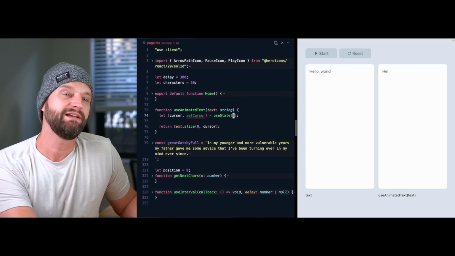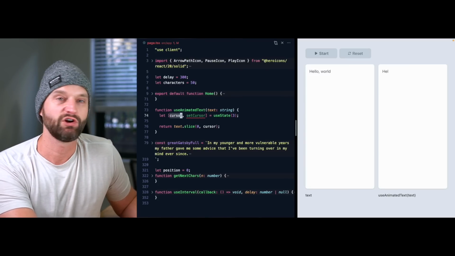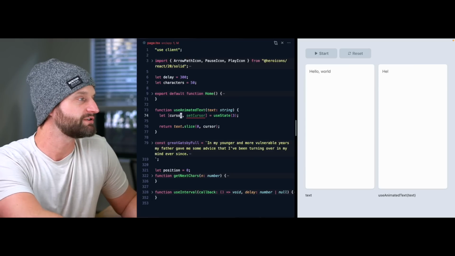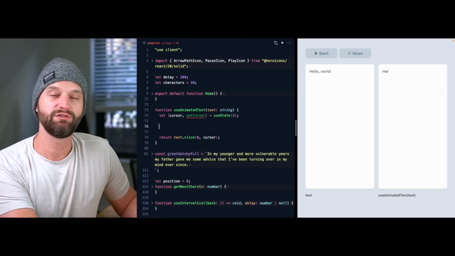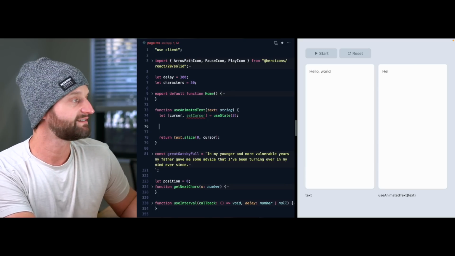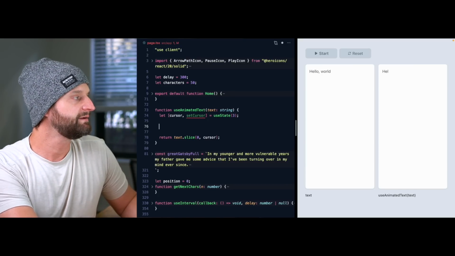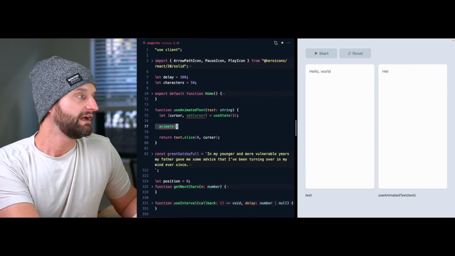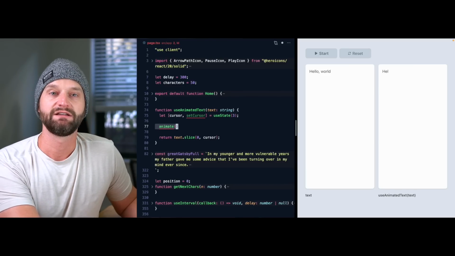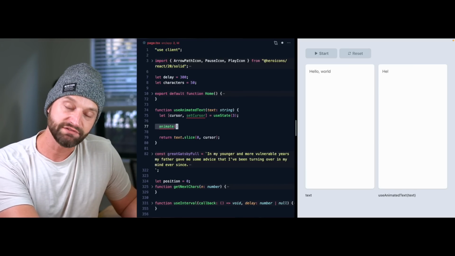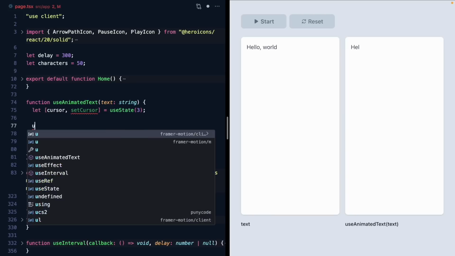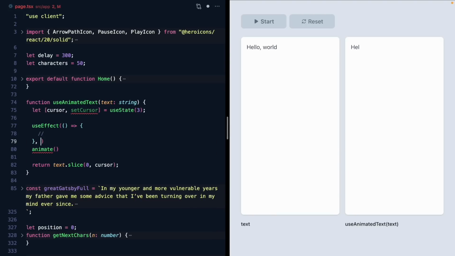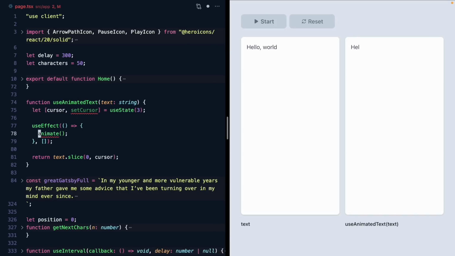So how can we animate this cursor state? Well, I like using Framer Motion for animation. There's a bunch of cool options we have when we do use Framer Motion for curves and easings and things like that. So let's go ahead and bring in the Animate function from Framer Motion. Now, if we ever call Animate like this, imperatively, we need to do it inside of an effect. So let's go ahead and grab use effect. And we'll bring this in right here.